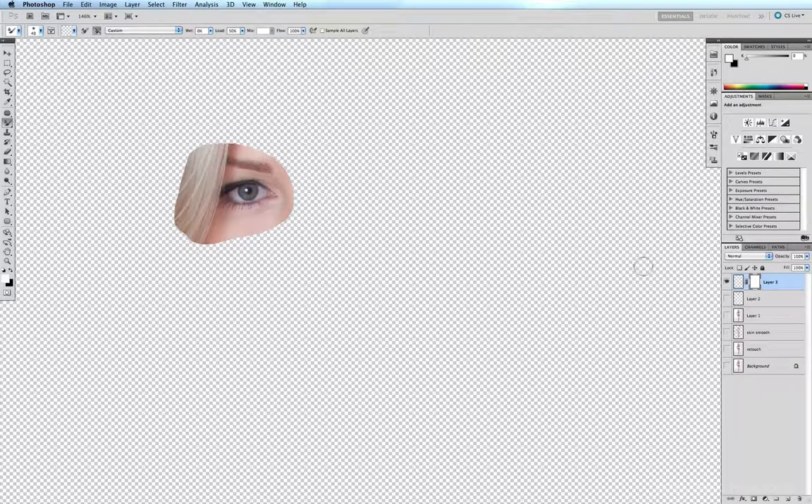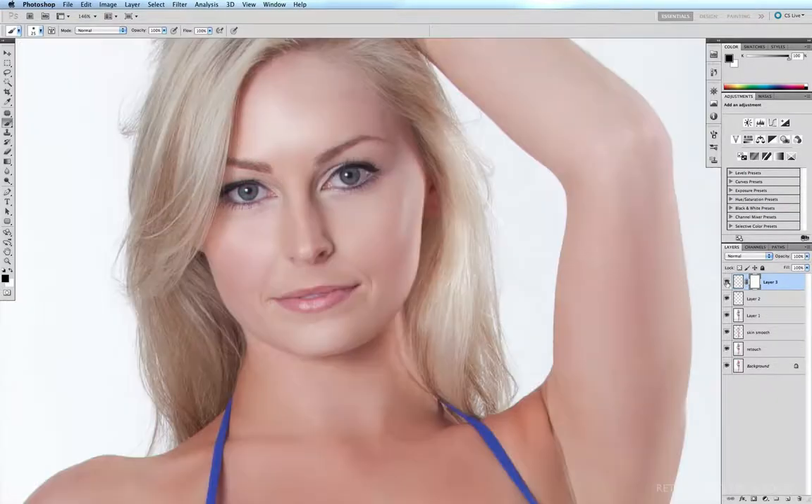I'm going to get rid of the harsh edges by painting black around them on this new layer mask. I need to bring black to my foreground by hitting X to flip foreground and background. I'm currently on my mixer brush, so I'll hold Shift and click B a couple of times to get onto my usual brush tool. Double zero for 100%, and I'll brush around the edges on my layer mask to ensure there are no harsh edges noticeable in the finished image. Option+Click back on the icon — no harsh edges, which is good.